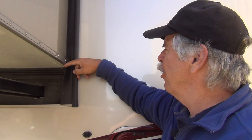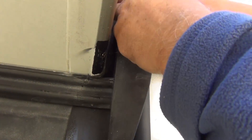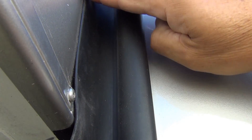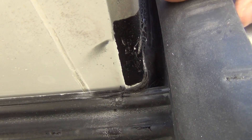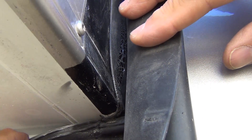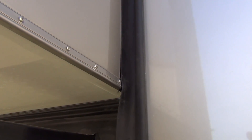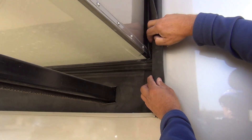Back to how the slides seal: you can see there are two flanges — one right up against the slide making a double flange, and then the interior one with another going over top of it, so it seals very well. When the slides are out, these flanges are protecting the rig, and the corner blocking is very tight with foam, giving very little air infiltration. When the slide comes in, the outer and inner rubber bulbs come together and seal up the exterior quite well, so going down the road there's never any issue with water getting in.